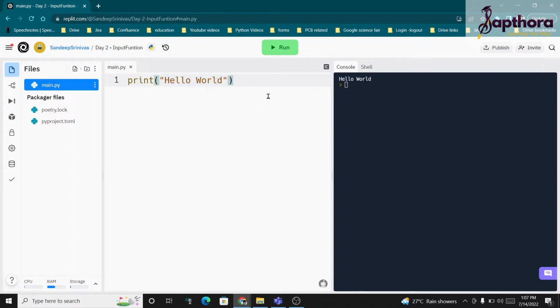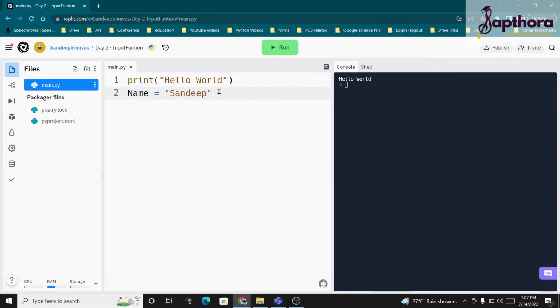So we learnt about this, and we also learnt about what a variable is. For example, name. So name is a variable, and this is how we declare a variable: a variable name, and the equal to symbol which assigns the data to the particular variable, and the data that I'm going to give is Sandeep.